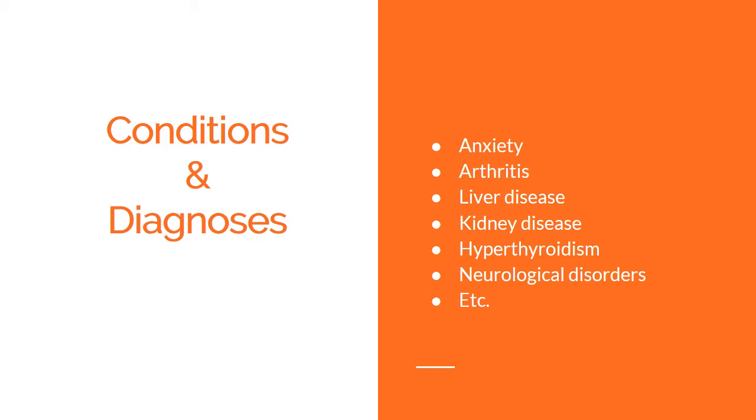Multiple conditions and diagnoses could benefit from using weighted silverware if they are experiencing tremors while trying to eat. For example, an individual with a neurological disorder, such as MS, stroke, or a neurodegenerative disease that affects parts of the brain, like Parkinson's, may have tremors and could benefit from using adapted silverware. Additionally, individuals with anxiety, arthritis, liver disease, kidney disease, or hyperthyroidism may also experience tremors and could benefit from this as well.